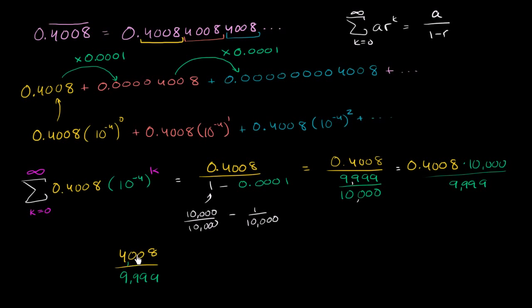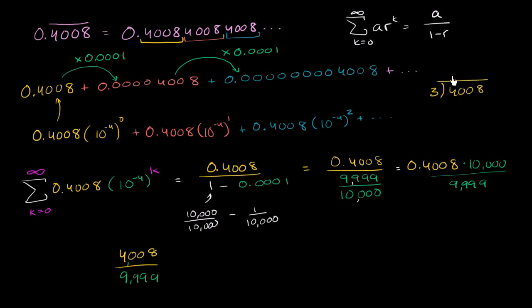And you might say, well, maybe we can simplify this thing. If this is already a fraction, we've already kind of achieved it. But if we want to get a little bit simpler, see, if we add the digits up here, 4 plus 8 is 12, and 1 plus 2 is 3. So this up here is divisible by 3. And this down here is clearly divisible by 3. So let's divide both of them by 3. So 3 goes into 4,008.